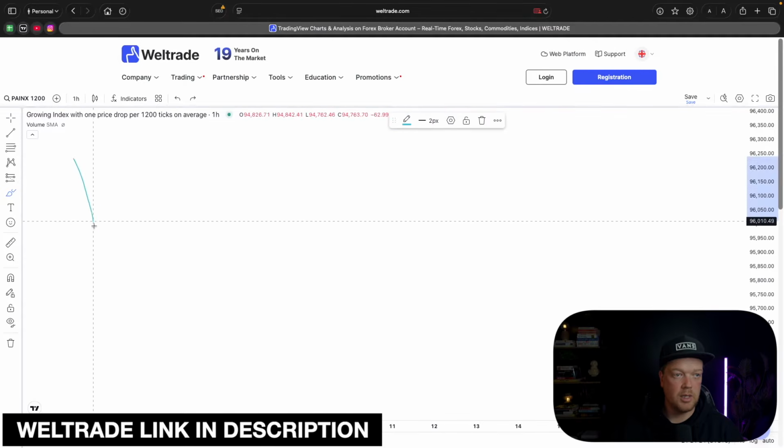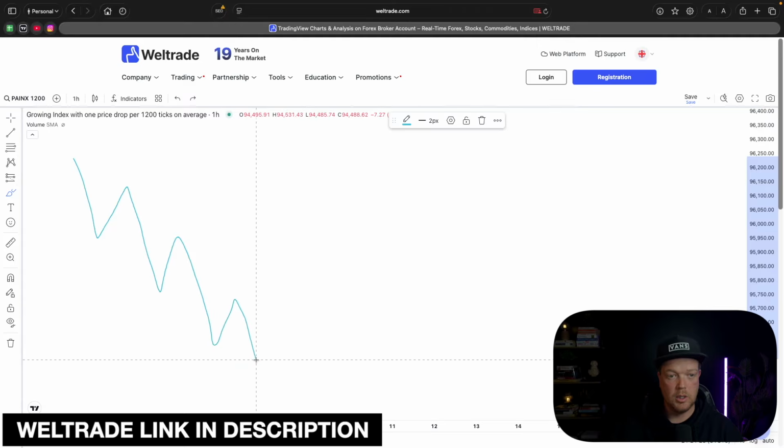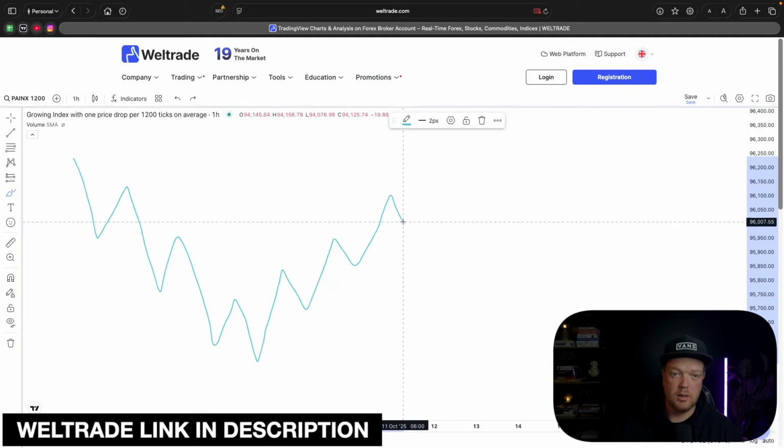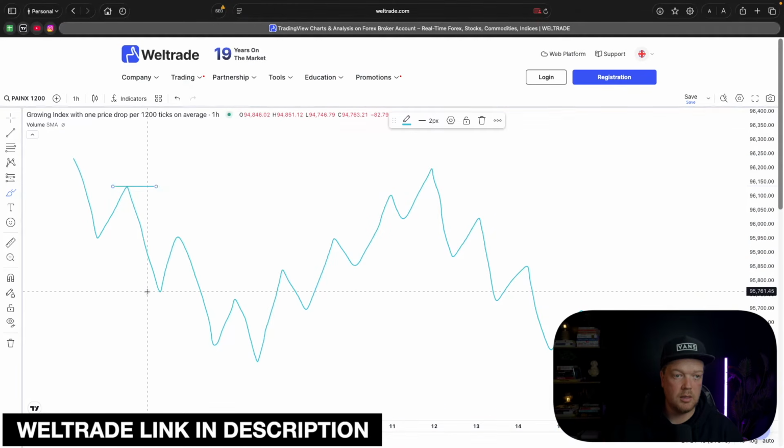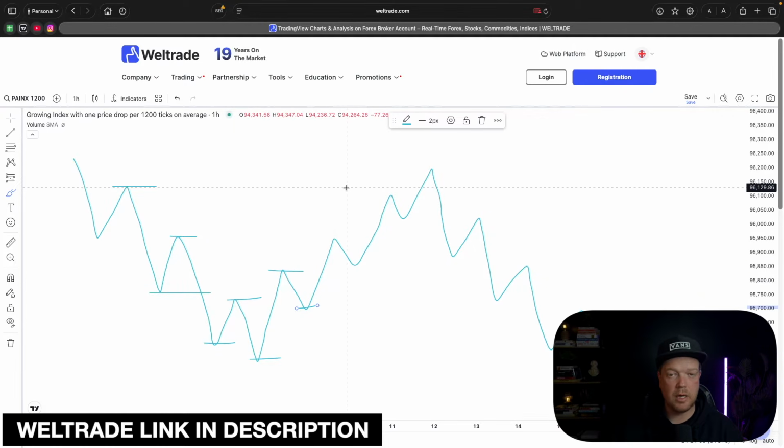So when we have a price move that comes down, for example, we have our shift in market there, then we have another shift right over here. If this is how the market looks, the main focus I'm looking for is the highs and the lows, because what rests above and below these highs? It's liquidity. So that's the main thing I'm looking for.